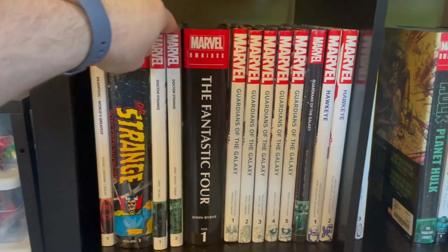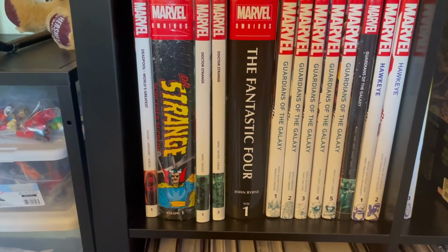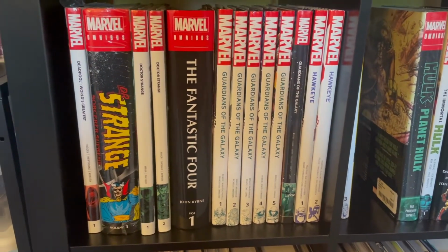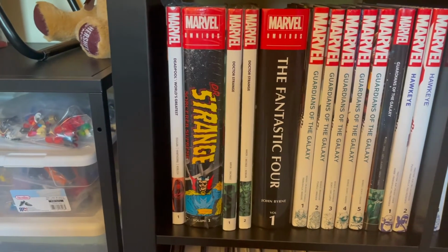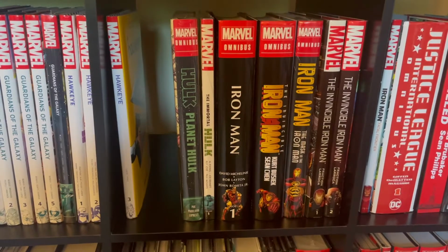Hawkeye by Matt Fraction is right there as well as, going backwards a little bit, the Guardians of the Galaxy by, I forget who that is. Is that Jerry? Is that Coates? I think it's Coates. So yeah, a lot of good stuff on this shelf as well. On to our next shelf.